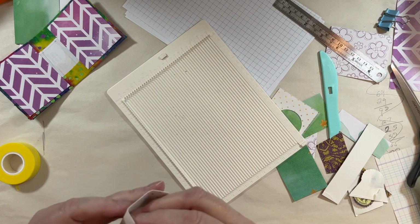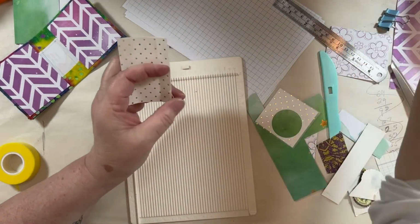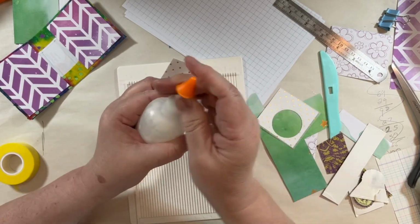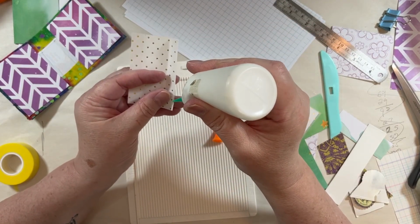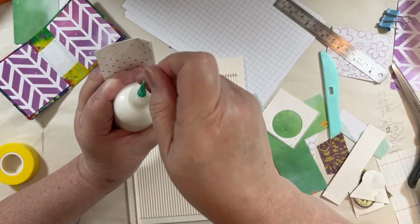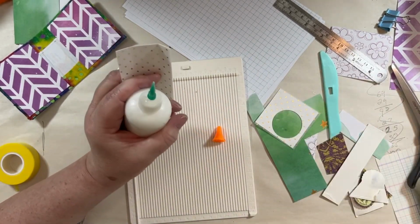Because this is on... Oh, that's what I saw. Dagnabbit. That's not what I wanted to do. Hello. That's what I wanted to do. It is on a cardstock. I don't know the weight. Could be 80 pound. I don't think it's 110 pound. God, I hope it's not 110 pound. Doesn't feel like 110 pound, but you never know.